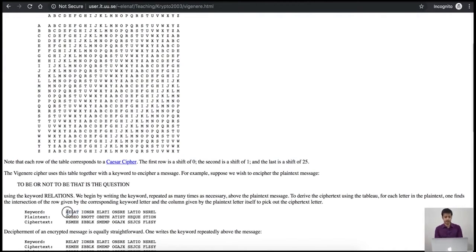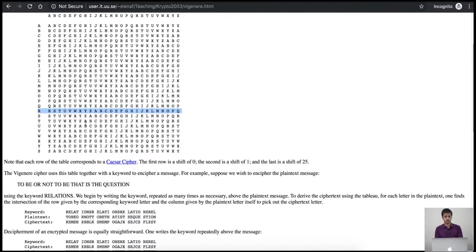Now we see the first letter of the keyword is R, so we see what R is. The key forms the encryption.